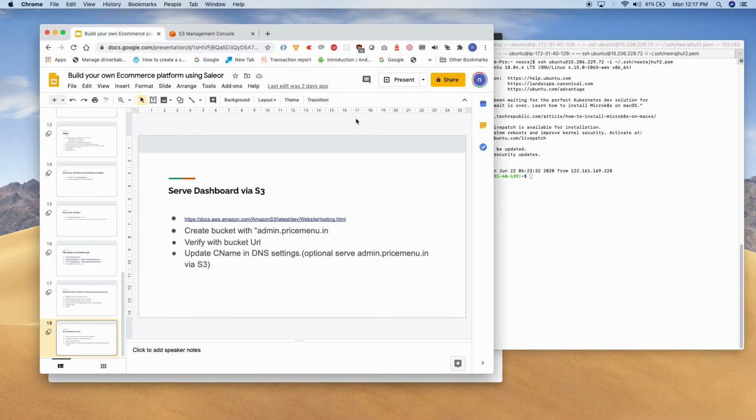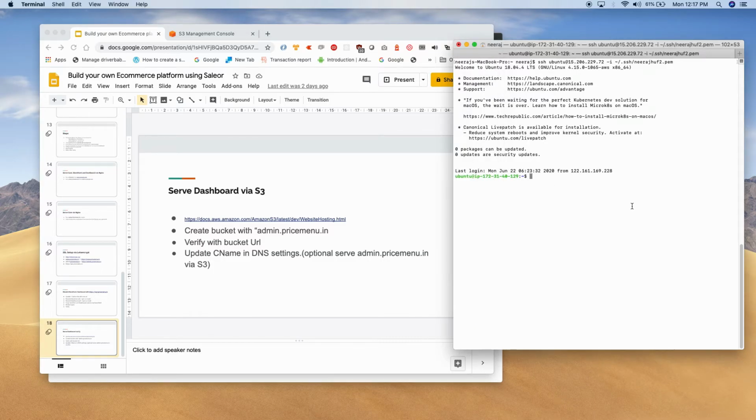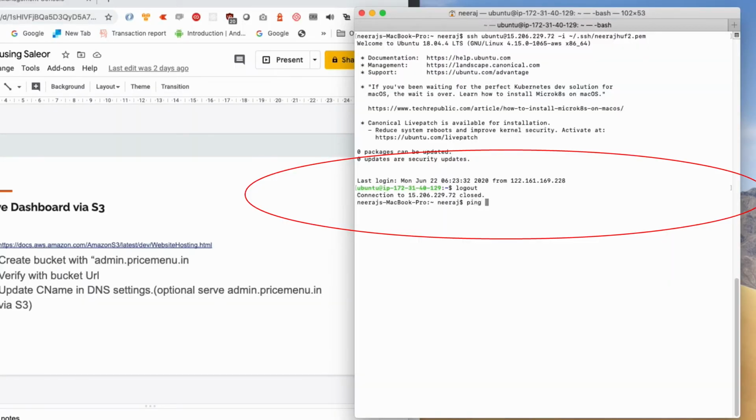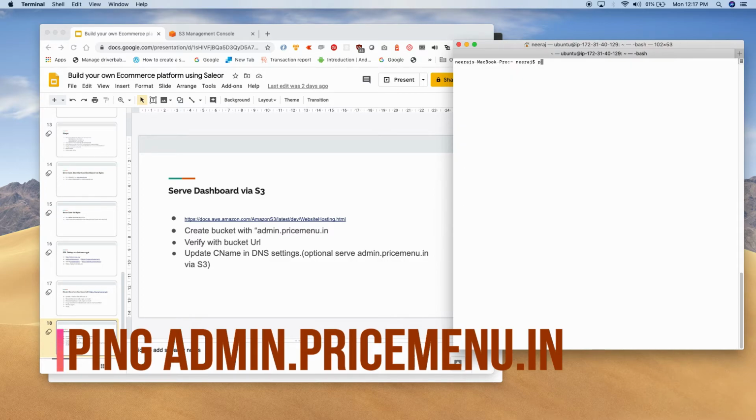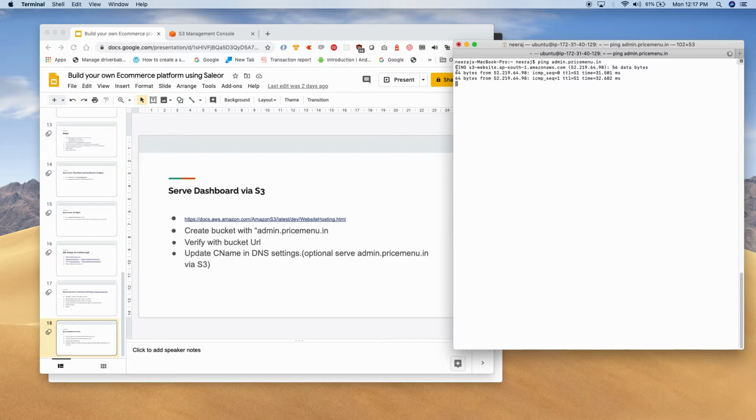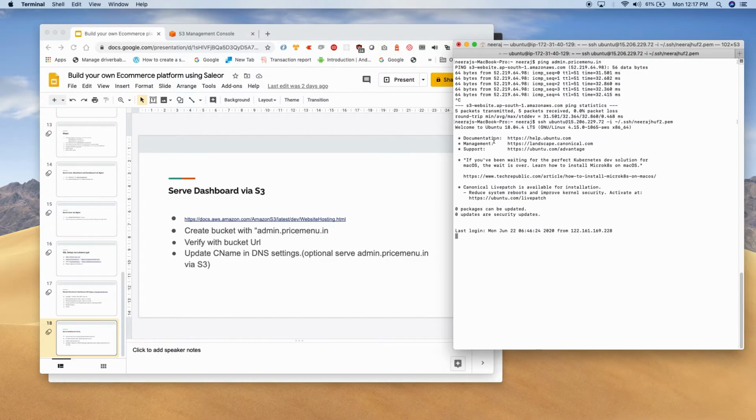Finally, after a couple of hours, admin.pricemenu.in is pointing to S3. I can verify by ping command. As you can see, it is pointing to this. Let's access the server.